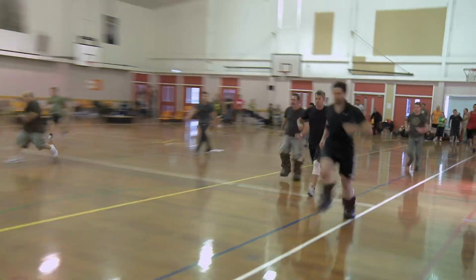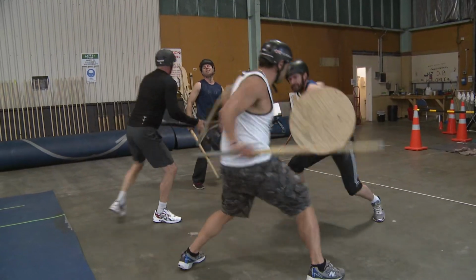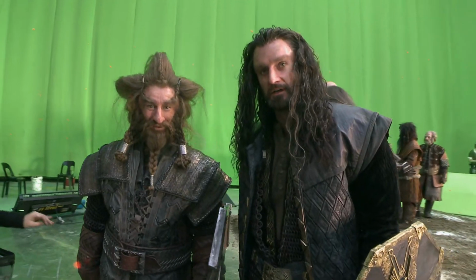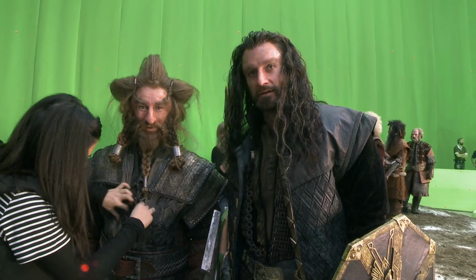This is the moment we've been building up to. The 3 months that we did on boot camp, the training we did all the way through it, the fight training, the physical training with the stunt guys, all of that was focused in that one moment. We've waited 2.5 years for this charge. We have. And I've just told Peter to close the dock doors because some of us are worried that we might just keep running and never come back.